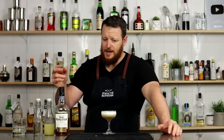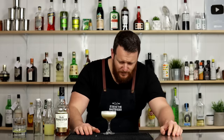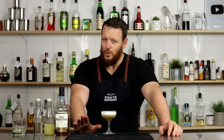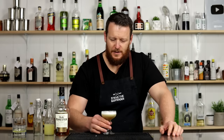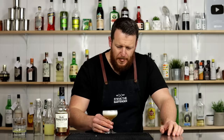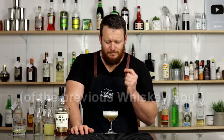As predicted, it's a little bit more acidic. Kind of subdues the whiskey because it's got that higher acid profile. I actually think I prefer the first one. I like that tiny little bit more of sugar and the aromas from the aromatic bitters, but this is still very, very delicious.